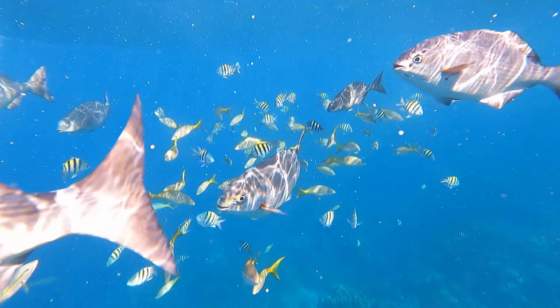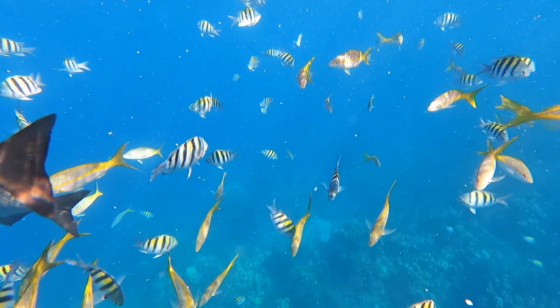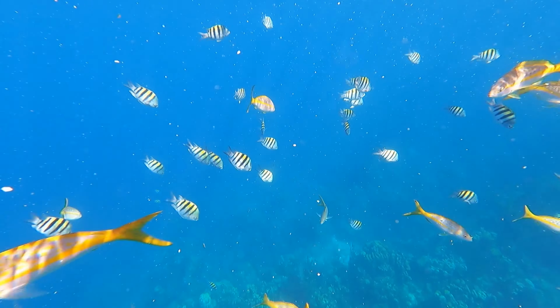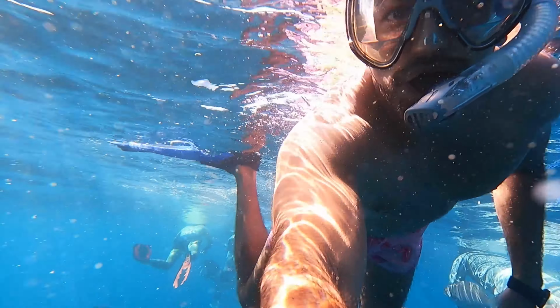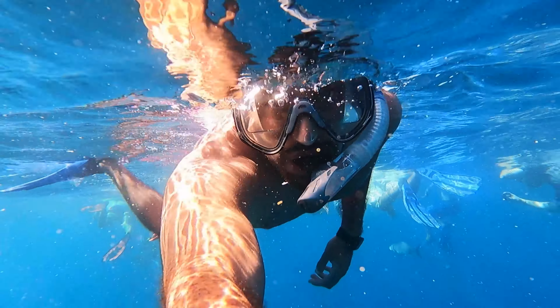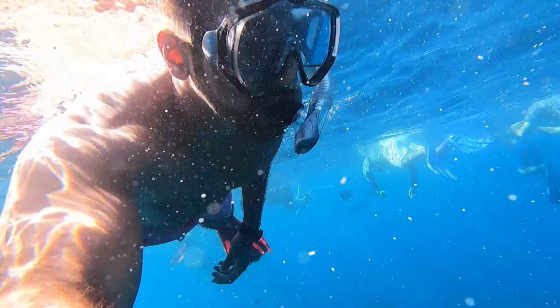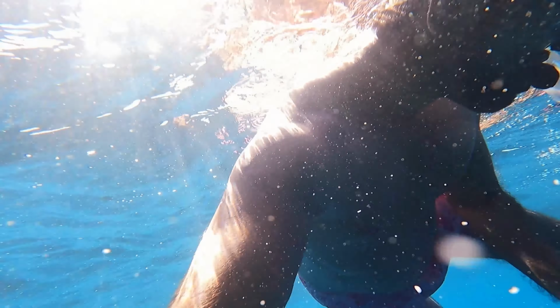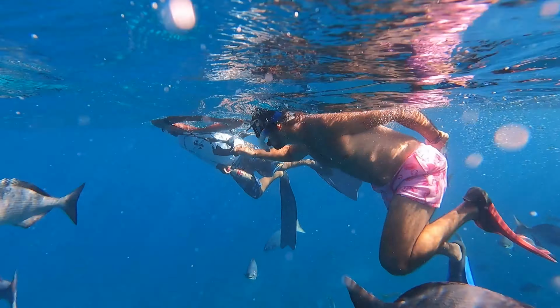Snorkeling in the Long Quay was perhaps my least favorite part because it is actually quite deep and the aquarium wall, which most people come for, is suited for diving rather than snorkeling. So to keep us entertained, the company was feeding the fish to keep them around. Truth be told, I'm not a big fan of this. What I did really enjoy is floating above the bubbles that come from the divers below. It was really fun.